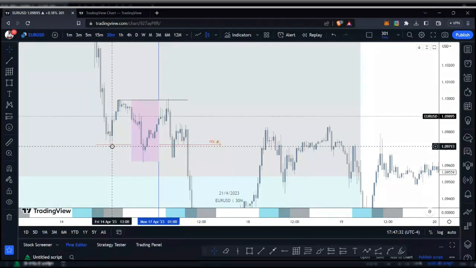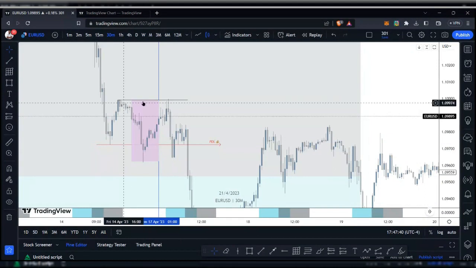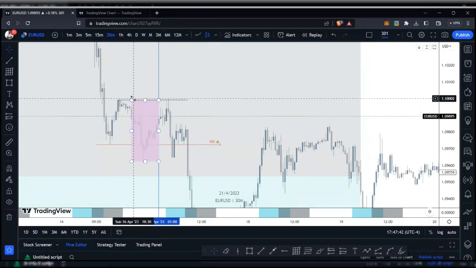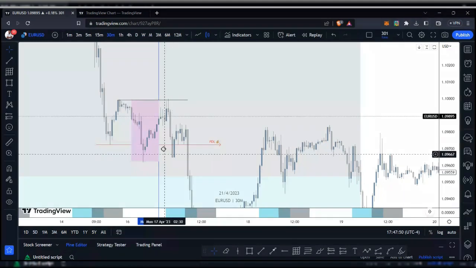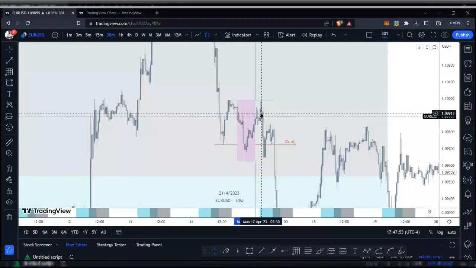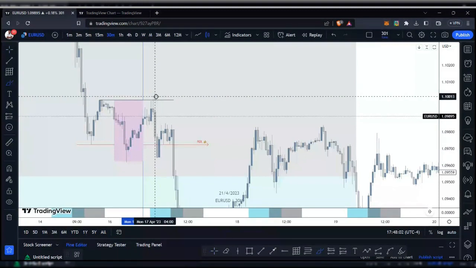And then pre-London, London was not in yet. Price then reversed and went up to take what? H4 highs. And after taking H4 highs, it distributed. Price then came back into that range, came back into, let's say, this place. Of course, there was a trade here on the 3 minutes, because I was part of this trade on Monday.